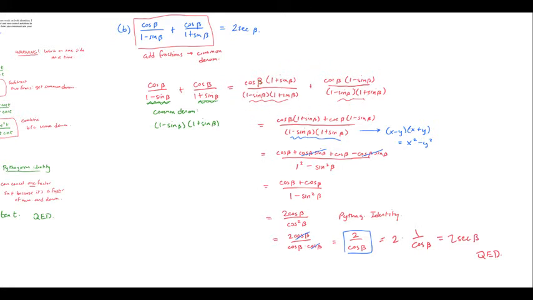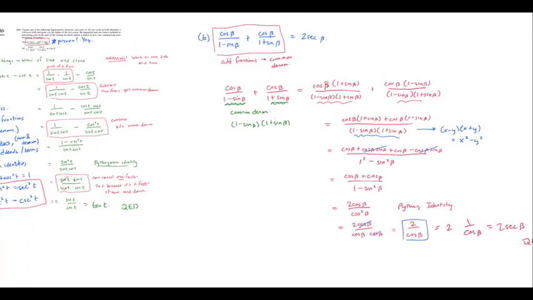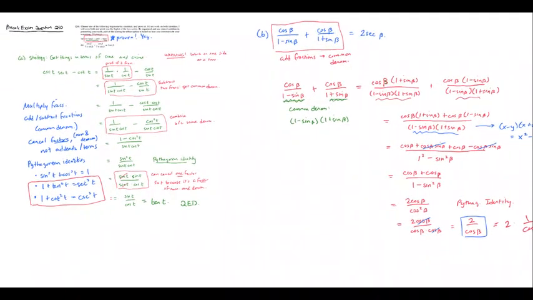Okay, so again, another example of an identity where there was some work to do with adding complicated fractions that did not have the same denominator, at least not at first. Get a common denominator, add them up, combine them, and then use a Pythagorean identity down on the bottom. Both problems had that same feature, and wouldn't you know it, I designed them that way. That was intentional. Both problems require roughly the same type of work. It was mostly a question of whether you preferred to deal with trig functions that were not sines and cosines, or just get right to the point, but have to do a little bit more complicated algebra here.